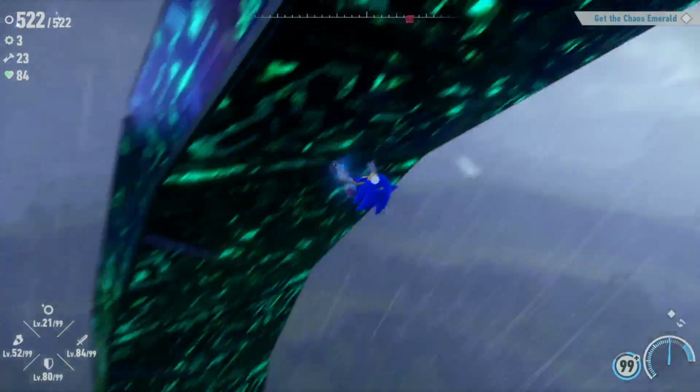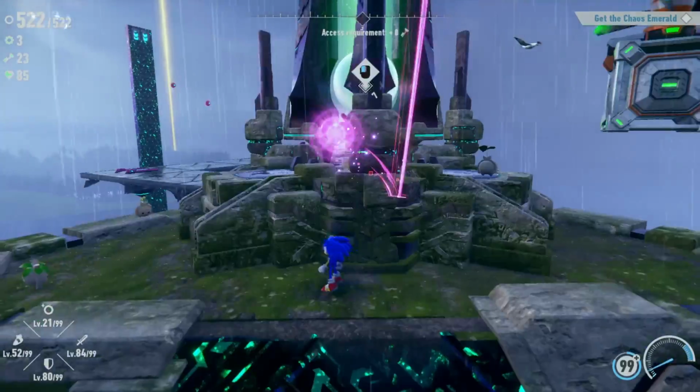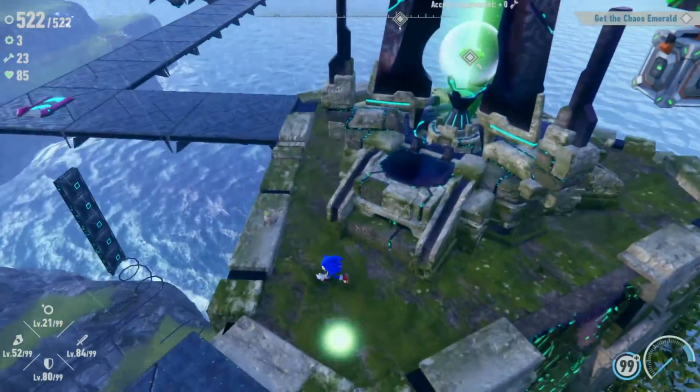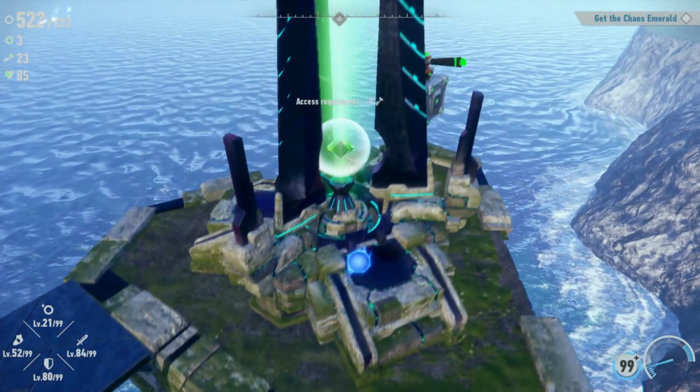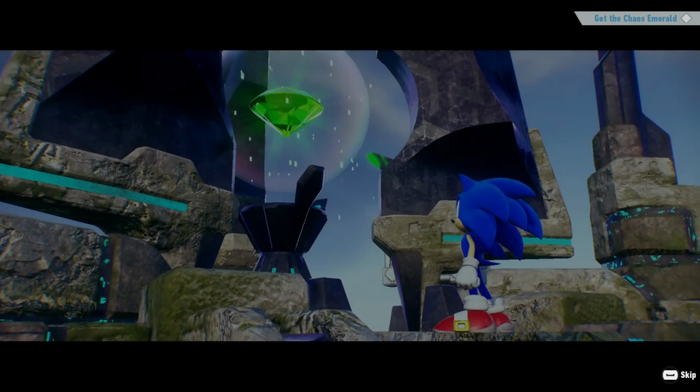It's a little confusing, though. Especially if you don't know what you're doing. Okay, collect a few cocoa around here. And then we'll go ahead and collect this Chaos Emerald. The emerald-colored Chaos Emerald.